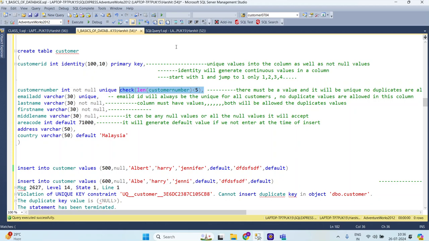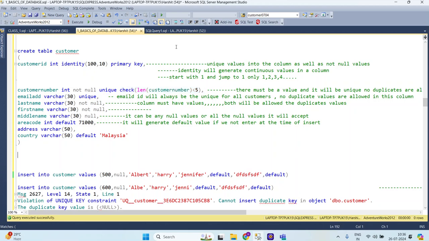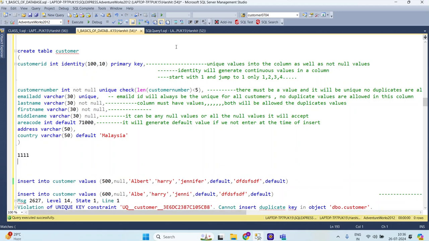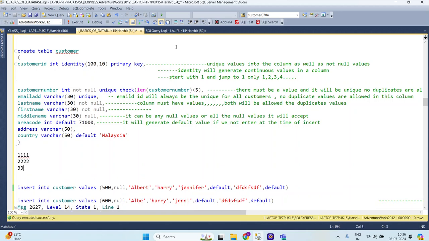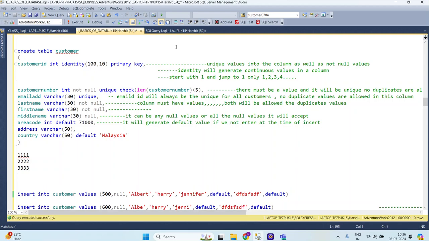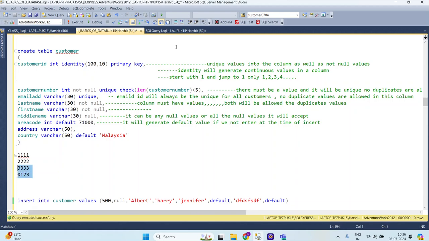Does it take 0 to 4, or how does it take it up? No, it will take anything. It will take any integer. What I'm asking about is the length you're saying, right? Less than 5, which means 0, 1, 2, 3, 4. It will give 0 to 4, right? Four numbers actually.